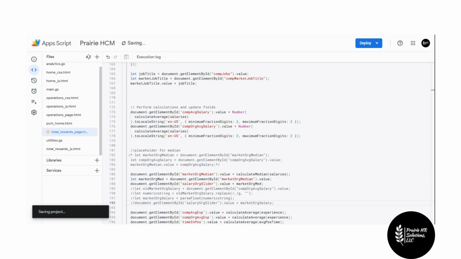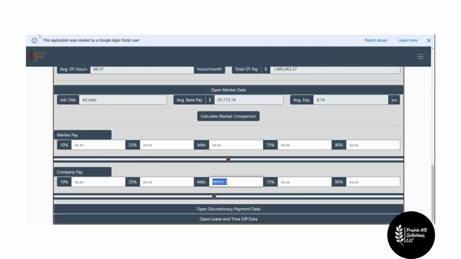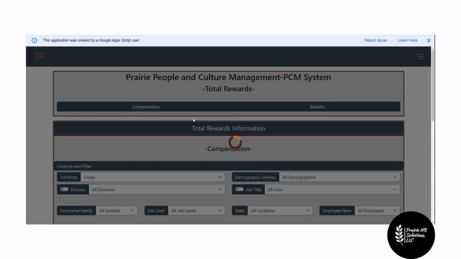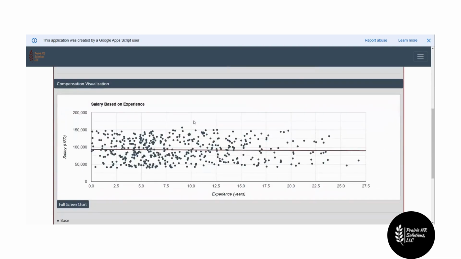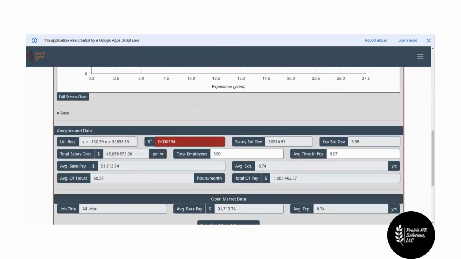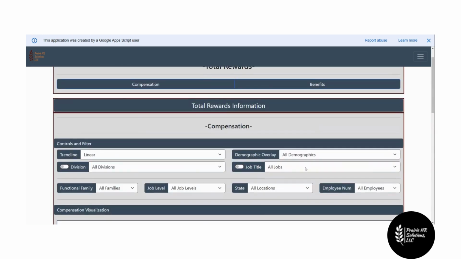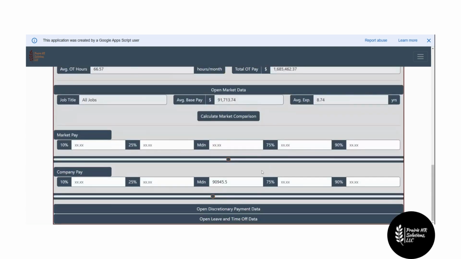So we'll save this and then we'll go back to our form here and refresh it. Okay, 90. So let's change this to HR director and see how it changes.